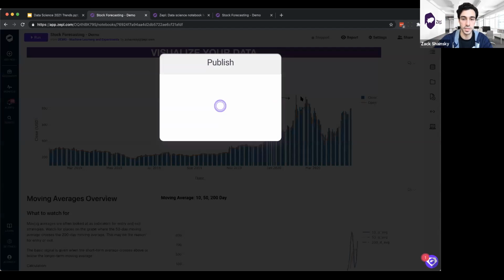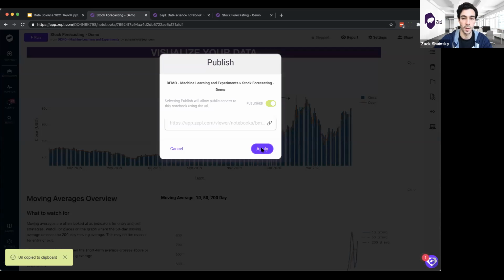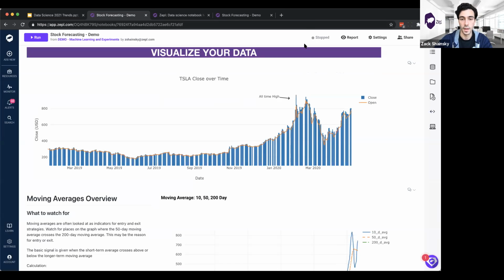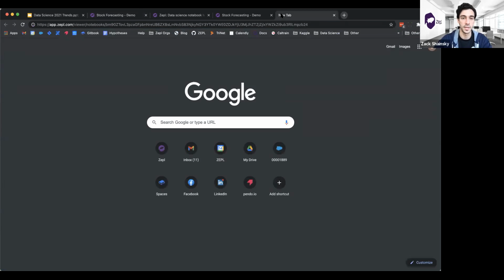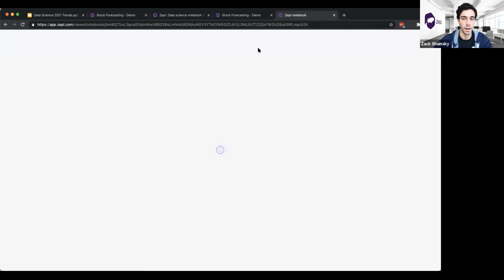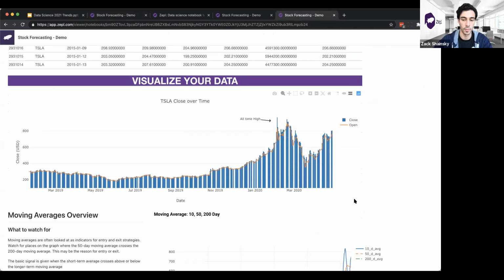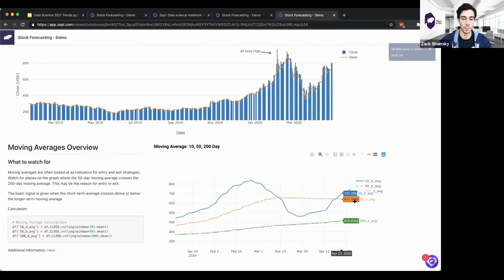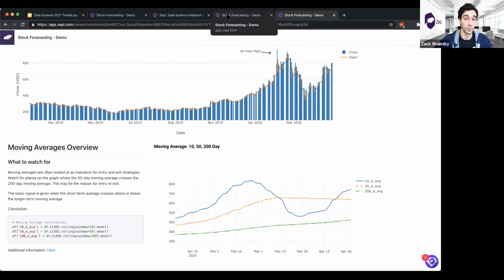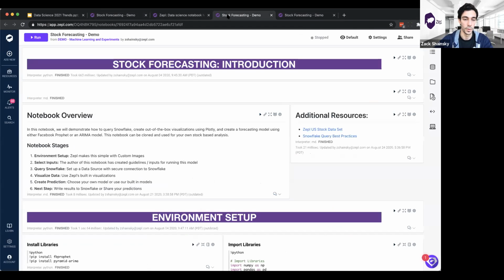And so just to fill in the gap there, if I copy this and click apply, I'll send in the chat this published link, and then everyone can see what that link looks like once you actually publish a notebook. These charts are going to be interactive as well, just the same way they would be inside of the notebook. The only thing people won't be able to do is actually run your code from this view. Would that be useful for what you're looking for? Or were you thinking something different?